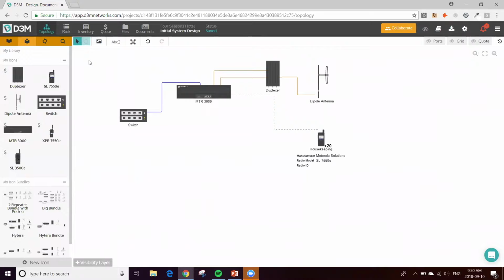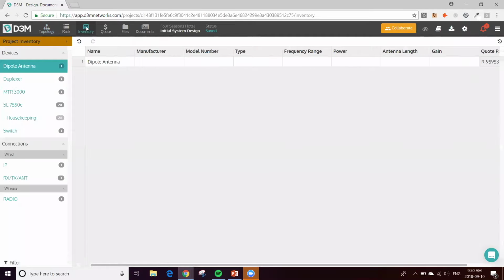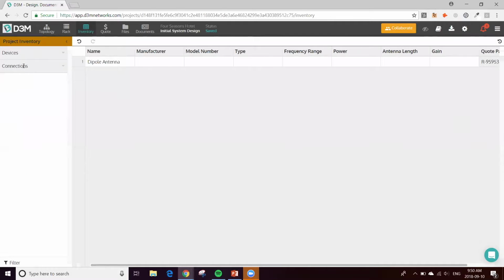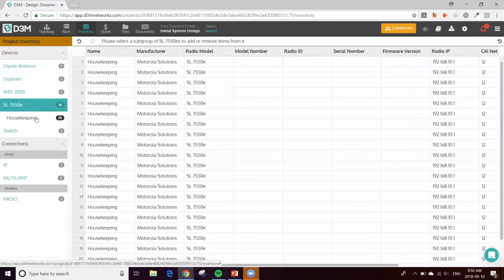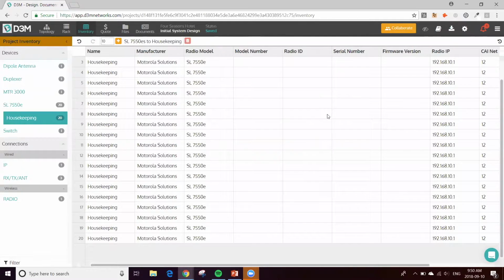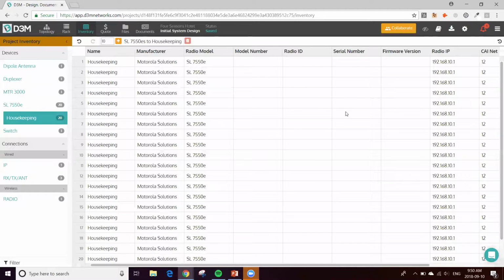If I jump over to the inventory here, you'll see that what happens is we have these tables. All our devices, all our connections are here in a tabular view, and that includes these 20 radios. So 20 radios actually exist here in a table. The radio ID there, I can, just like an Excel sheet or a Google sheet, just input like this. You can easily copy and paste information. You can scan serial numbers and things in. Any way of inputting this information, you can go ahead and do that.